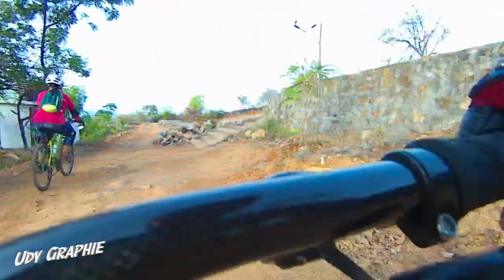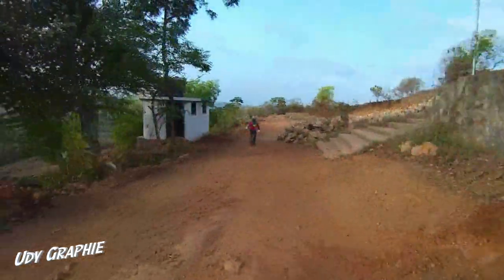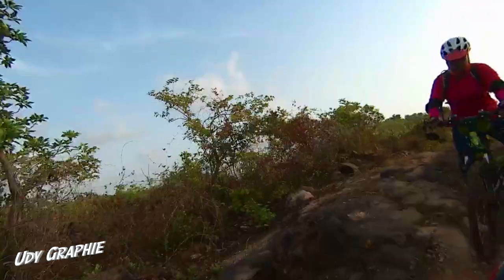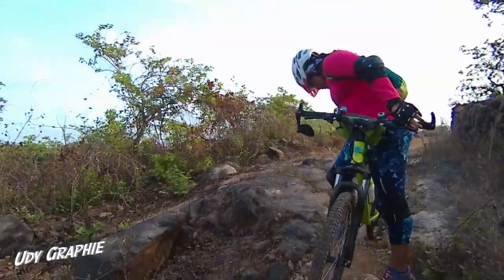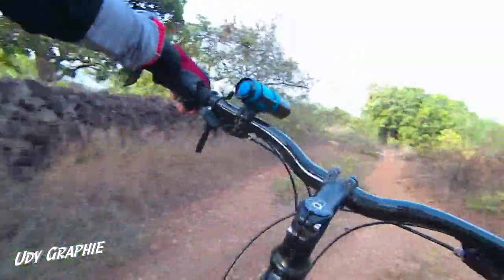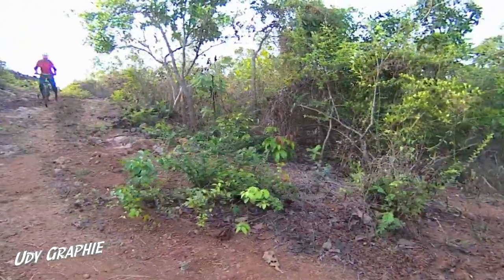At the start of the descent, do remember to put your bikes in your highest gear. We then remember to put our seat into the lowest saddle position. As always, the downhill was tricky. Now just enjoy our downhill fun.